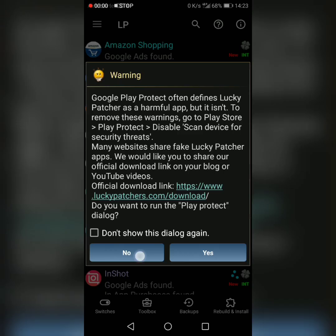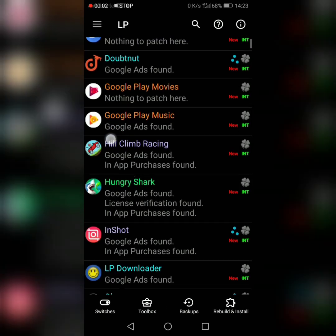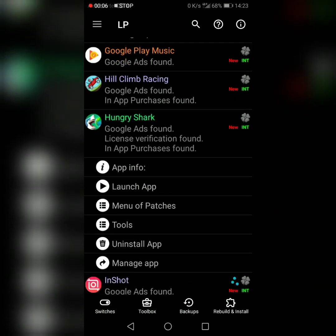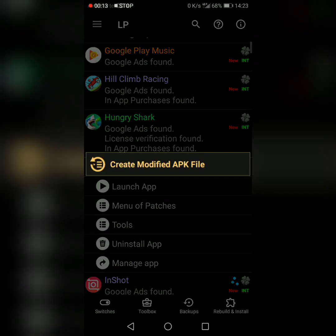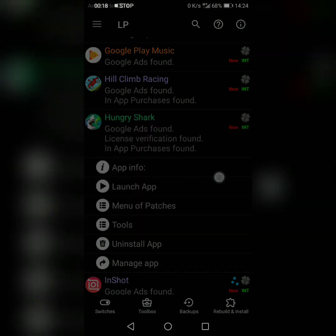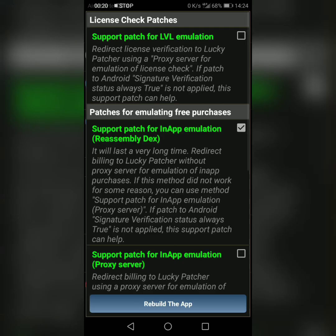We are going to open Lucky Patcher, and now we're going to see in Hungry Shark how to hack it, okay? You can see green over here. That means that we can hack it 100%. So we're going to open the menu of patches and then create modified APK file. And then go to APK rebuild for app and level emulation. Rebuild the app.